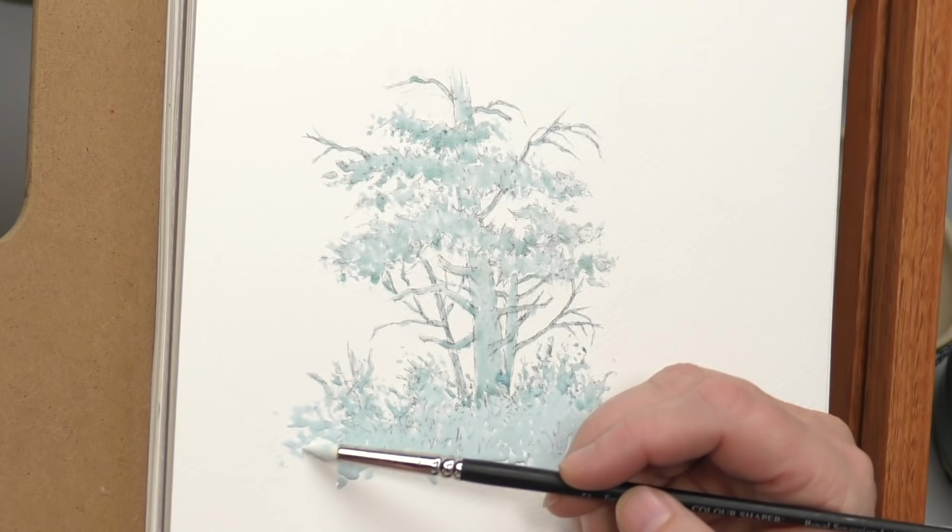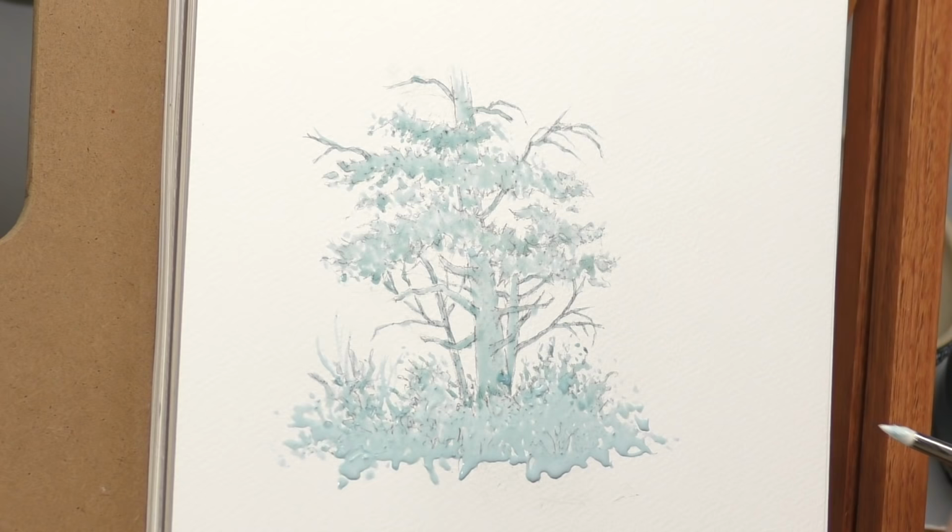And then it's just letting it dry. Now, I let mask air dry. I do not use a hair dryer.